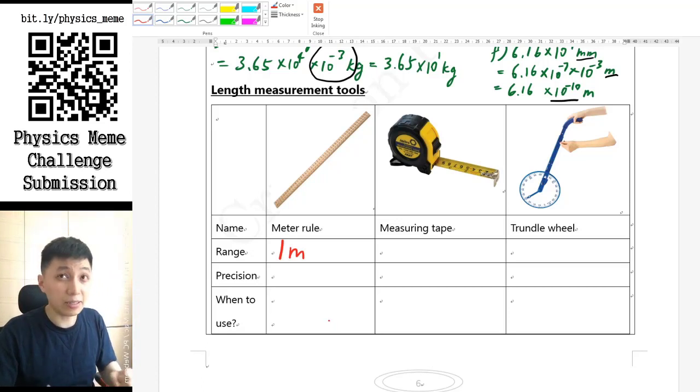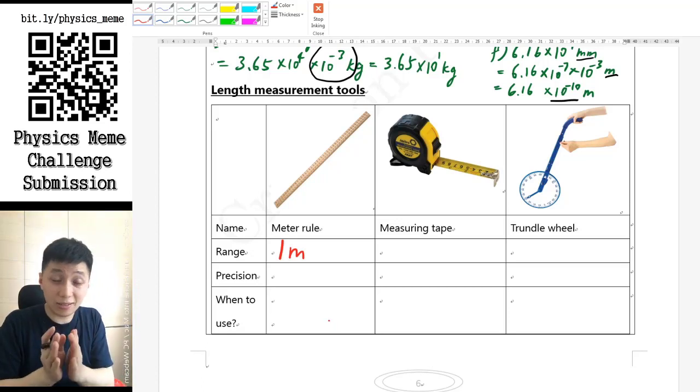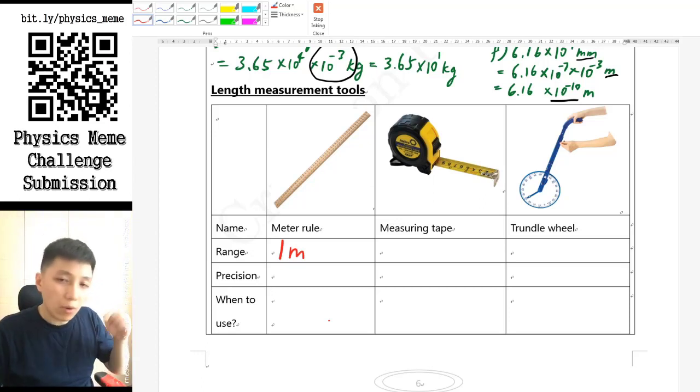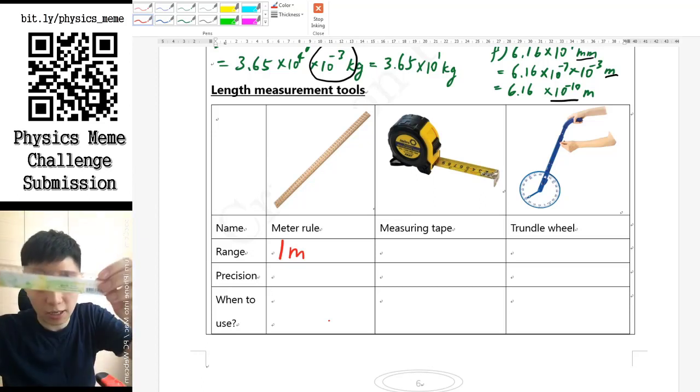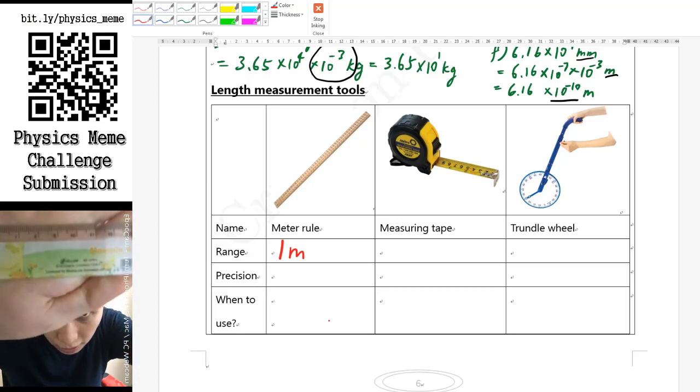For precision, in case you don't know what it means by precision, that means the smallest distance you can measure up to. So it's like in between the marking how fine it is for the smallest distance. So in a more professional or more standardized way of saying it in physics, this is called the smallest division or smallest graduation.